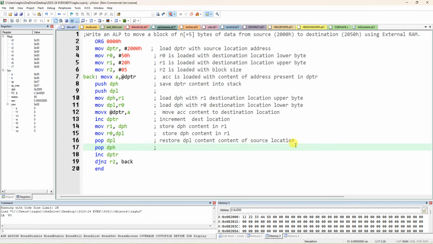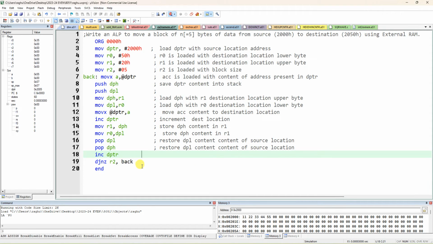We already stored the two values DPH and DPL by doing two push operations. First we pushed DPH, next we pushed DPL. So DPL is actually pointed to by the stack pointer. You have to first pop DPL, next pop DPH. After that, DPH and DPL contain the source location.